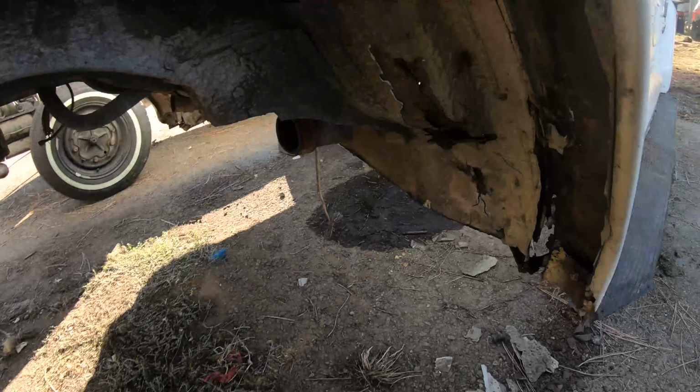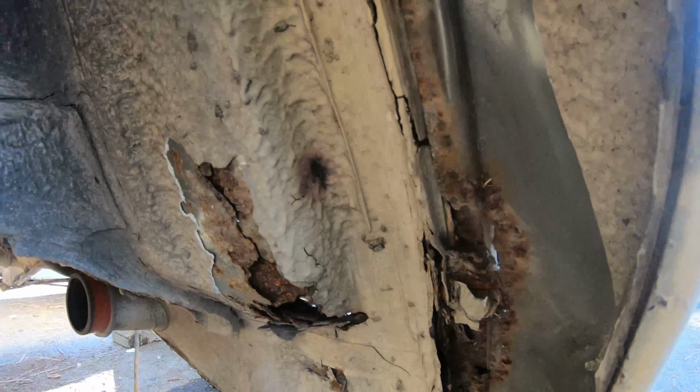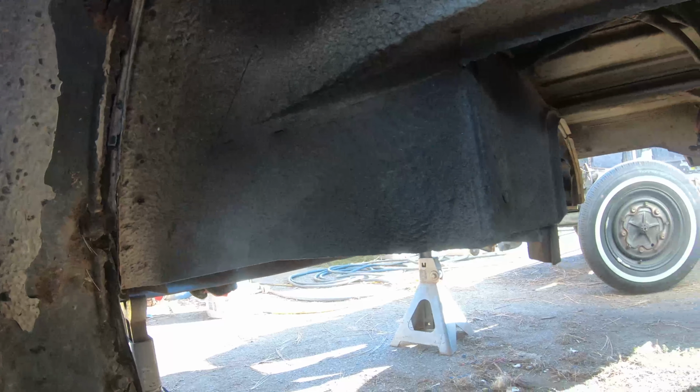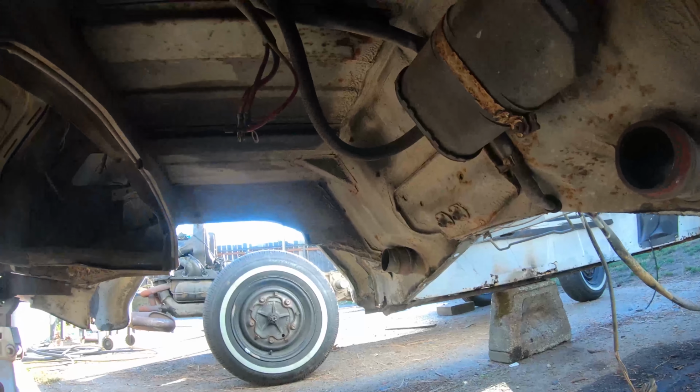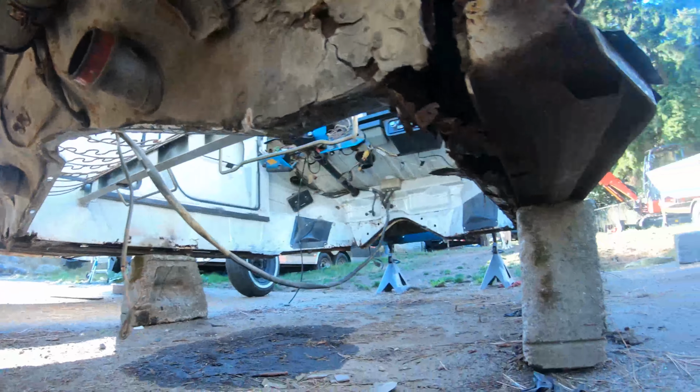But some of the rust in here, you can see it's all rusted out all the way through here, all the way around. And the inside here looks pretty good though. I don't see much rust down inside here, but the whole bottom of the car is gone. And you can see how much rust is just falling out of this car just from moving it around. So I'll keep giving you guys updates as we go. And yeah, stay tuned. I'll give you guys an update before this video is over.